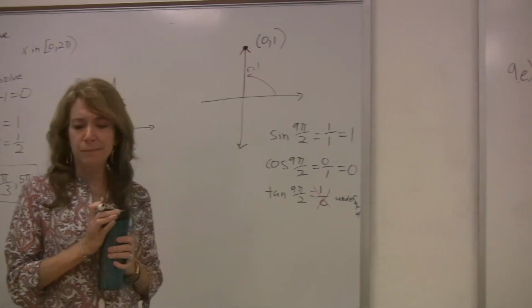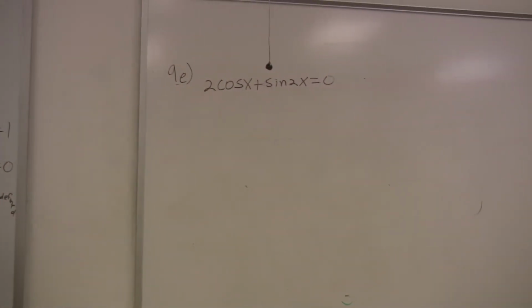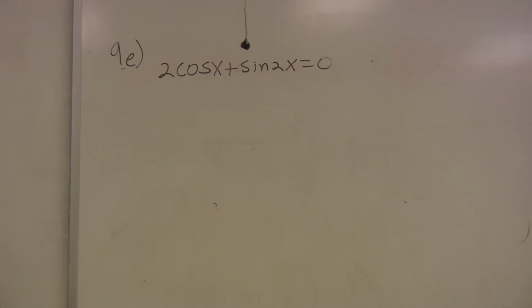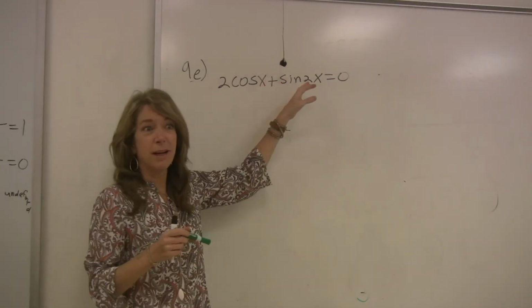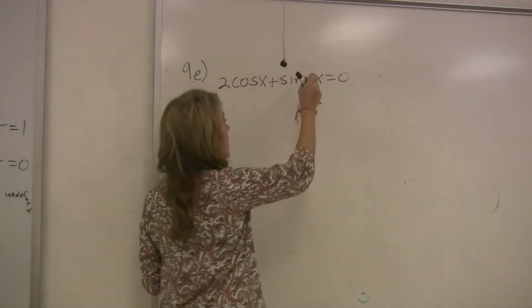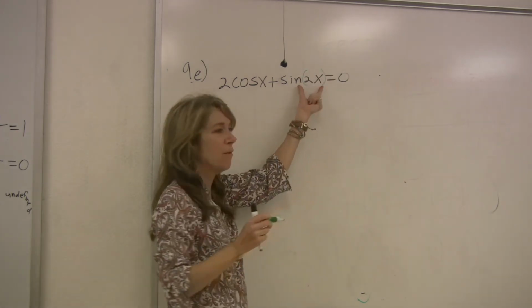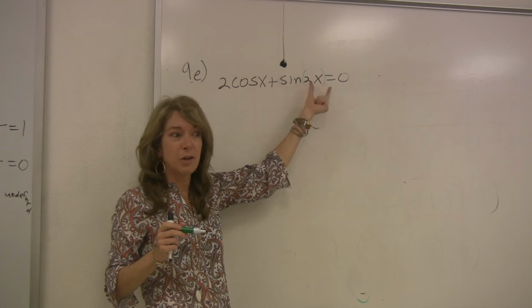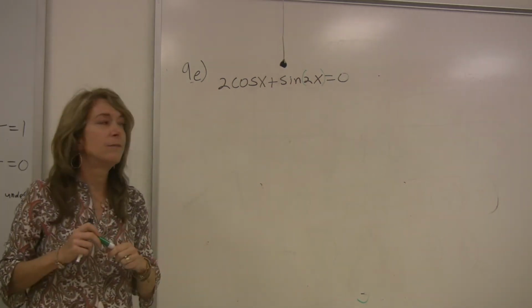Why is it uglier? Yeah, I've got that sine 2x. Not only do I have sines and cosines in this problem, but I have a sine of 2x, which, by the way, quite often when you read them, those parentheses aren't there, but they are always implied. The 2x is inside the sine function.